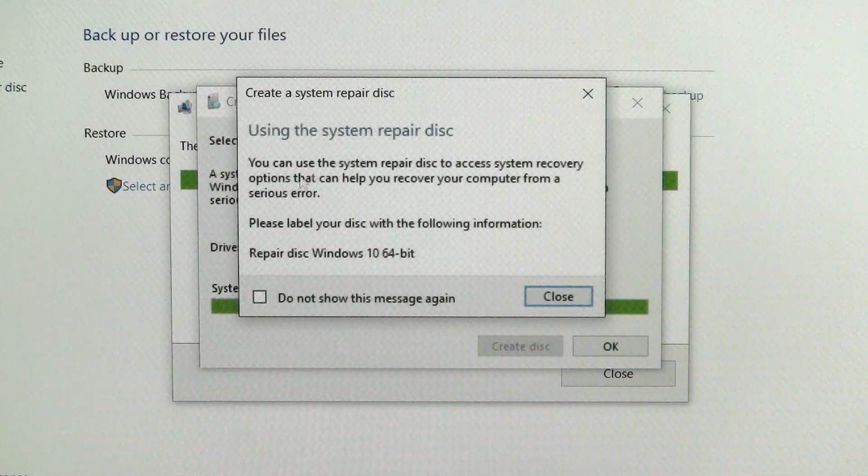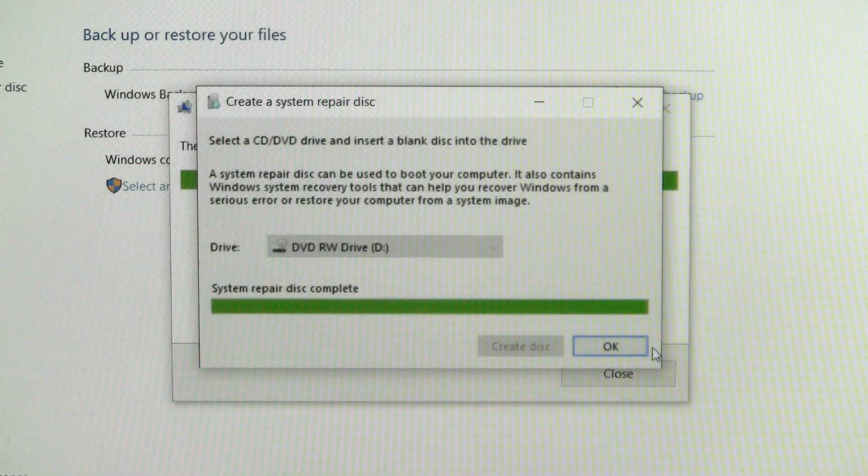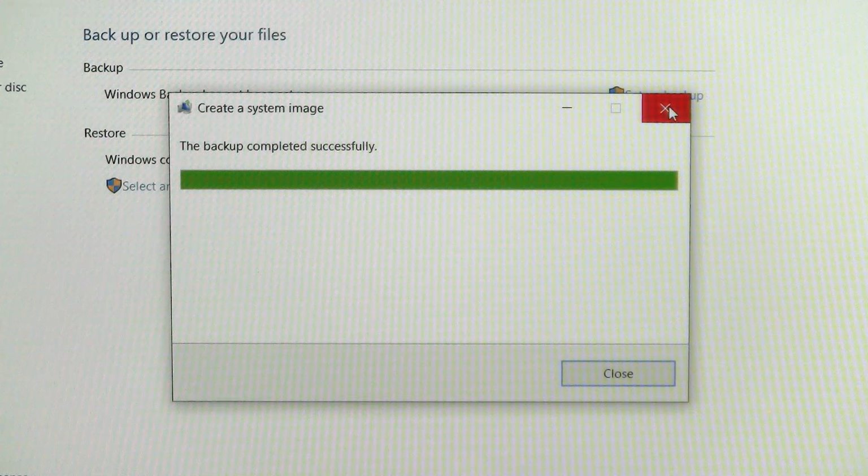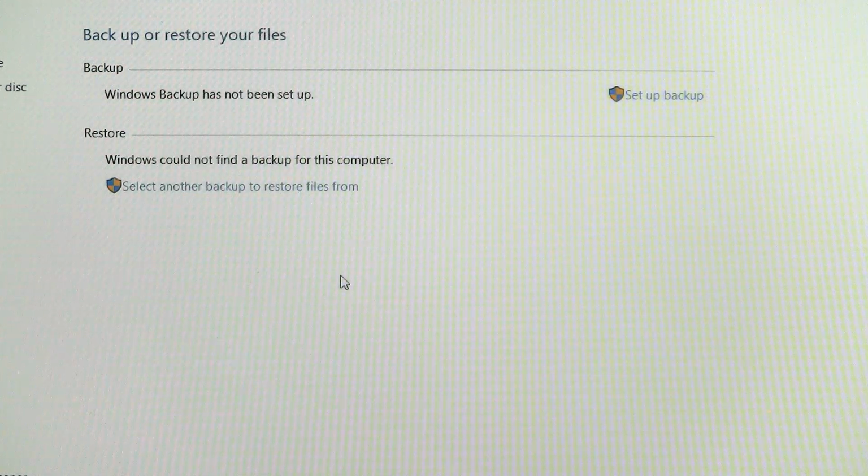Okay, using the repair disk. You can use the system repair disk to access system recovery options that can help you recover your computer from a serious error. Please label your disk with the following: repair disk Windows 10 64-bit. Okay, that's good. We're just going to say okay. Backup successful. Let's close that up. Let's pull the disk out.